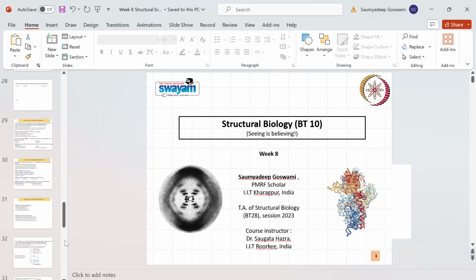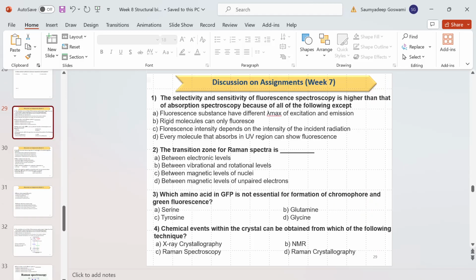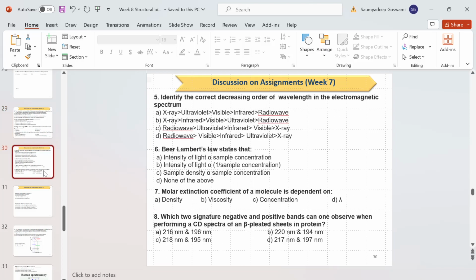Today we will be discussing those questions as well. Can you tell me? I am showing you the questions in the PowerPoint slide. You can see my screen, right? In these four questions, you don't have any doubt. Then you have a doubt in the fifth question, right? Fifth and eighth. Okay. So for the eighth, you think the answer can be option A also, right? Or what is the doubt about this?